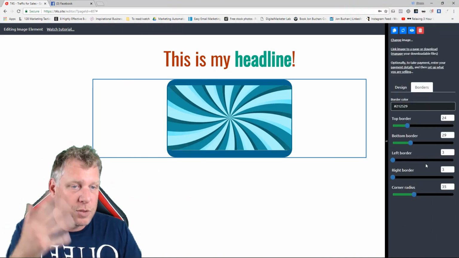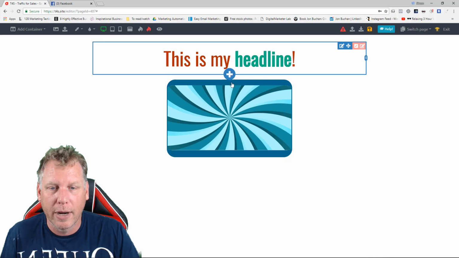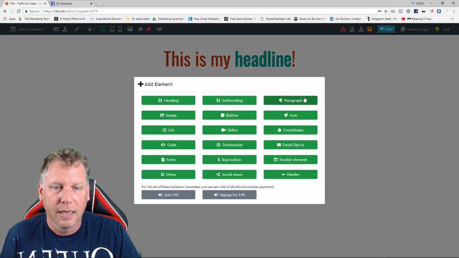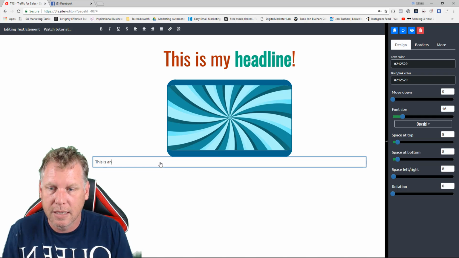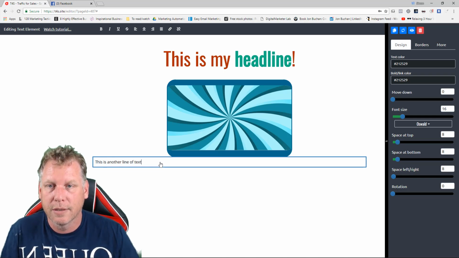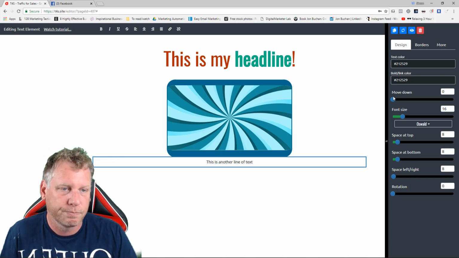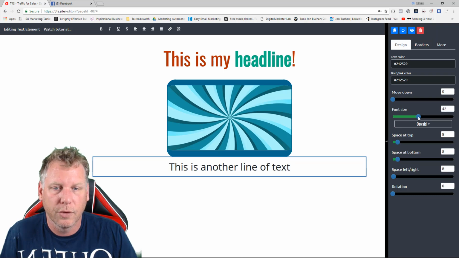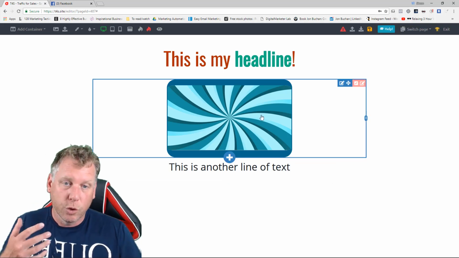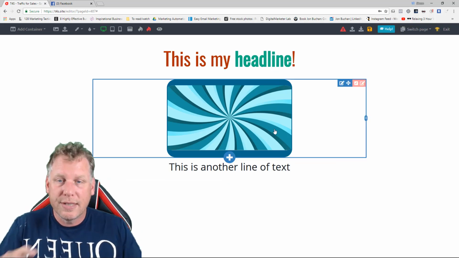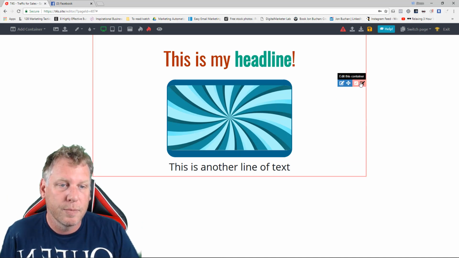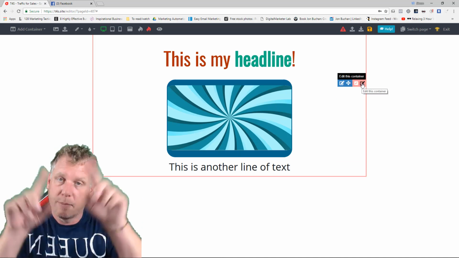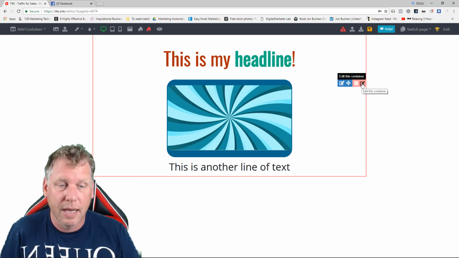So this is the config bar. This is where it all happens, and I can add more and more elements by clicking on this plus, clicking on text, and this is another line of text, and so on. There we go. Now, I talked about elements. These are these blue boxes. All of these elements exist within the container that I added, and I can see the container by hovering over this pink icon here, and it shows me the pink box, the container in which the elements are held.